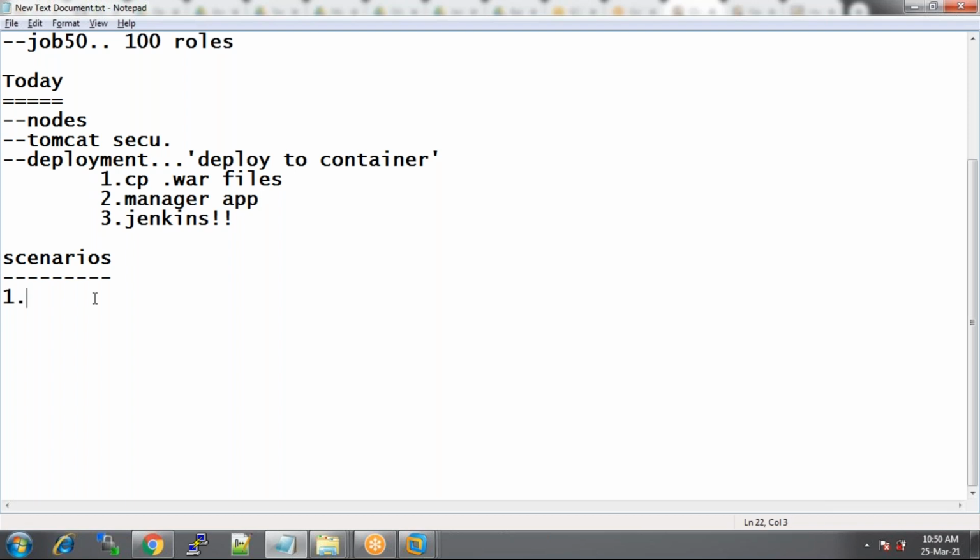And then the first scenario is to deploy a sample WAR file. You can download it and deploy it. And then take the lead app project. Try this continuous integration, continuous deployment.